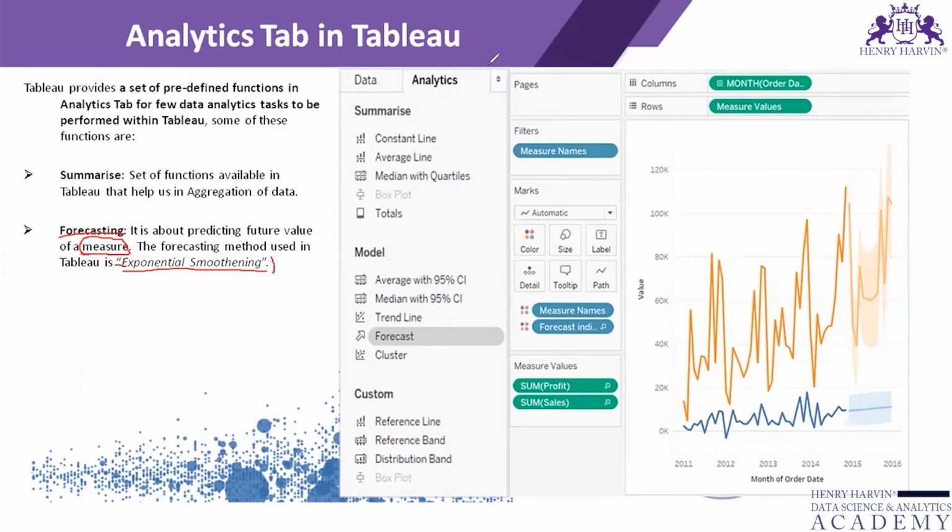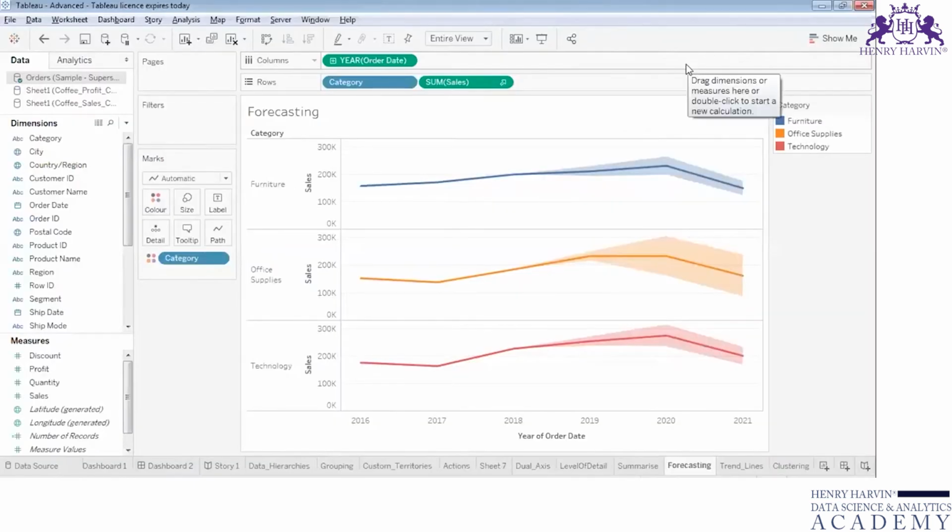So without much ado, let's move to our Tableau workbook to see forecasting in action. Over here in my Tableau workbook, you will see that I have forecasted the sales of furniture, office supplies, and technology for the next 2 years, that is 2020 and 2021, using the data available to me.